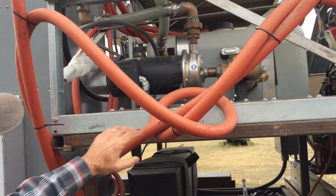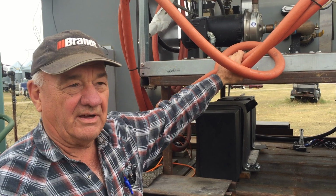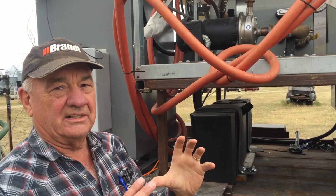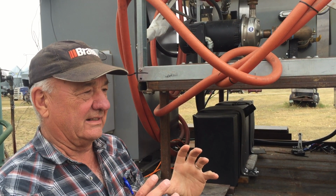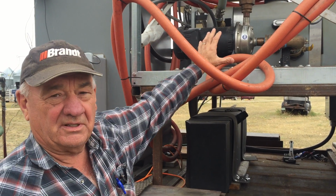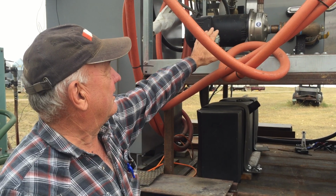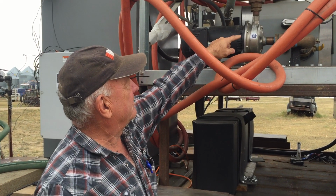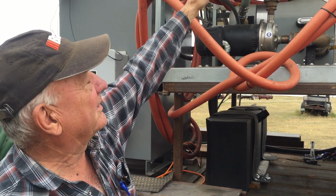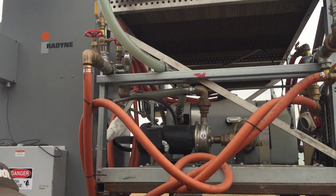Yeah, now the induction unit, which is the other box that we'll get to in a minute, it has to be cool because there's 75 kilowatts of power going through there, which creates an enormous amount of heat that goes to that heat exchanger. So this just cools this other box to keep it at around 80 degrees Fahrenheit. So it's overbuilt. This pump just uses that water to cool it, and we have a cooler on the other side, which is where all these fans are, and we've only ever had it cut in once out of the year that we've been running it, so it's way overbuilt.